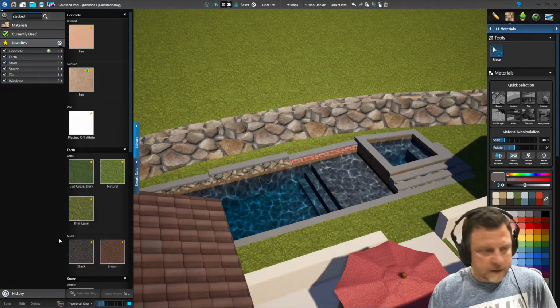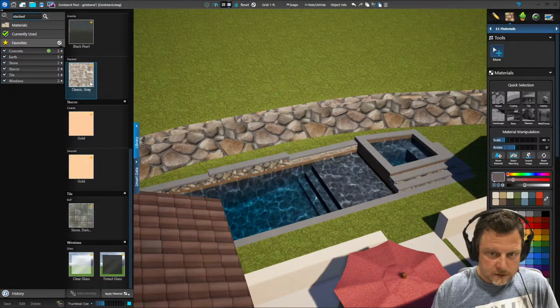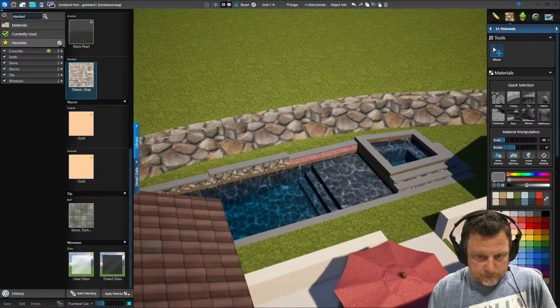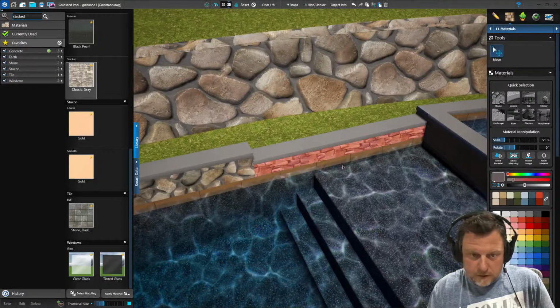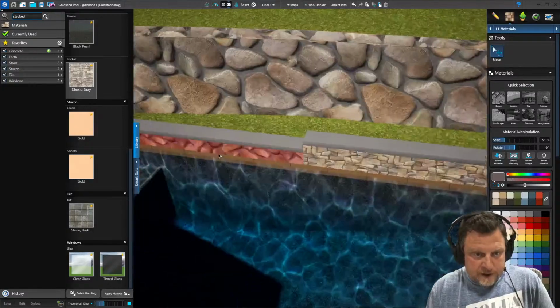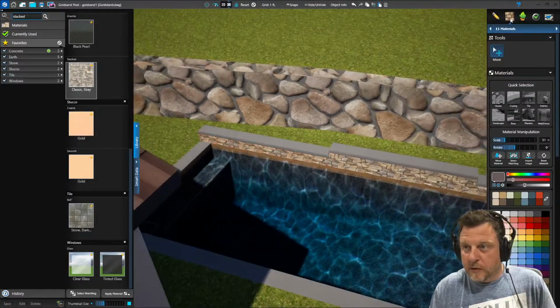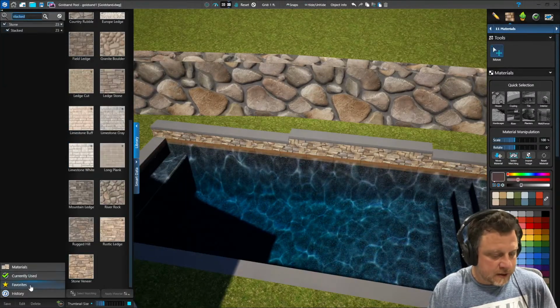All right, and let's see what my previous textures are. All right, now I'm getting my stone in there. Now it's looking a little bit more realistic. Let's get my tile.